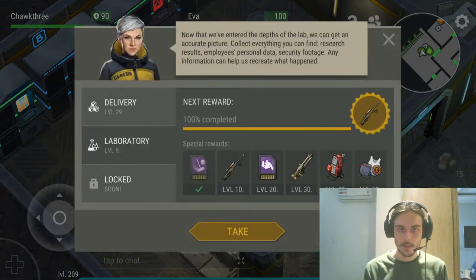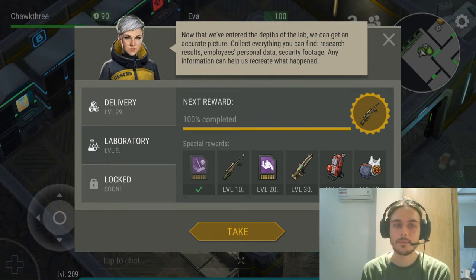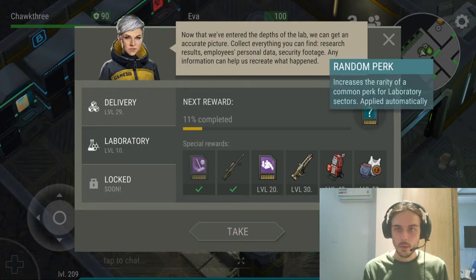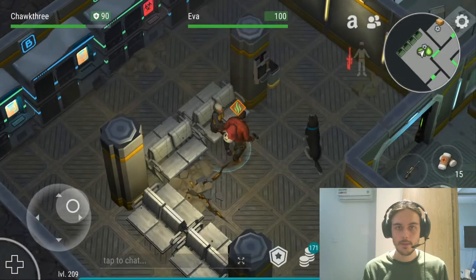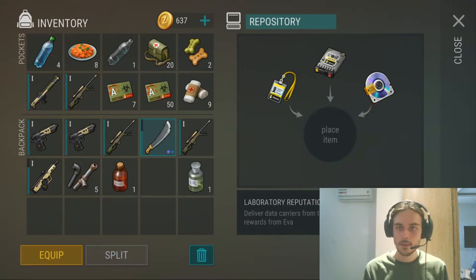Alright, Eva. Ultimatum. Let me pop a screen of that. My screenshot will work. Very cool. I can use that for a lab video I've got kind of loosely planned. So let's take that. Ooh, random perk. I don't think I've got enough reputation to get up there. Do I have anything else? No. All right. Very cool.